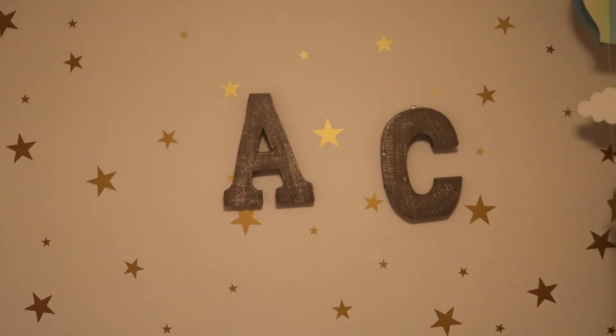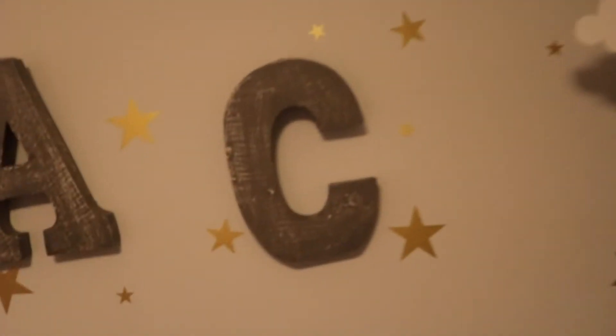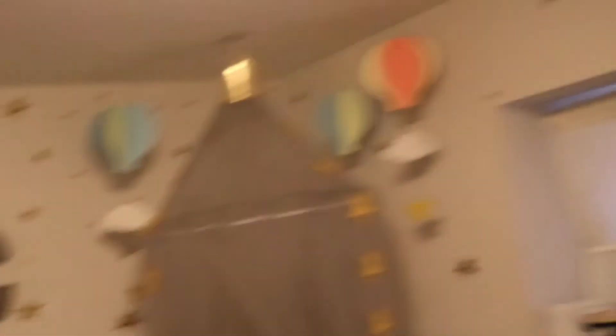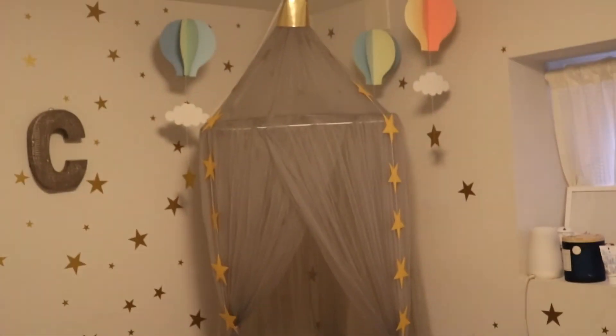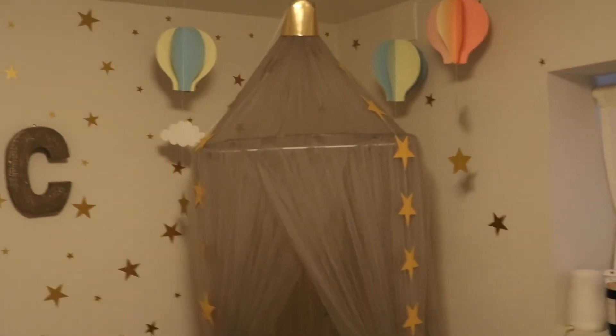I added the vinyls and I added his initials here. I wanted to mix in the gold glamorous with the old gray woodland theme. Here's something I got at HomeGoods for like $20 — it was so much better than anything you could find online. It has a little quote about goodnight which ties in with the stars, and the crib. And then I added this — it was $30 on Amazon. It came with the gold stars, and then these are hot air balloons that I added. I think the whole pack was like $10.